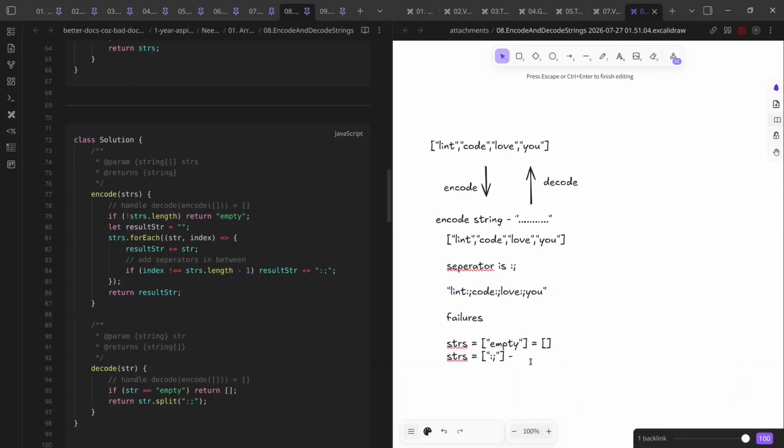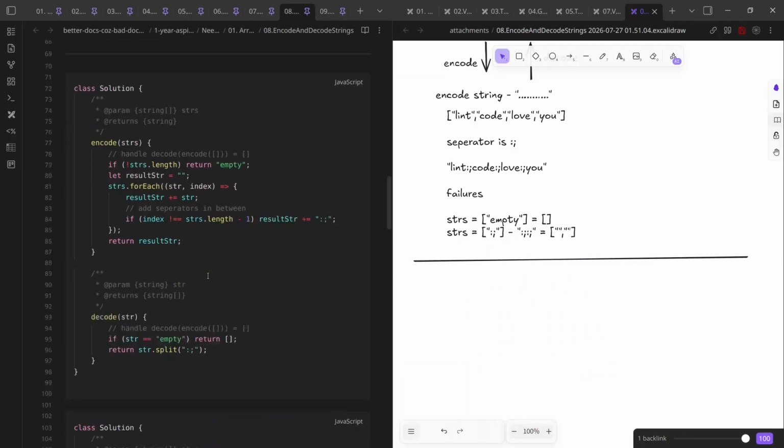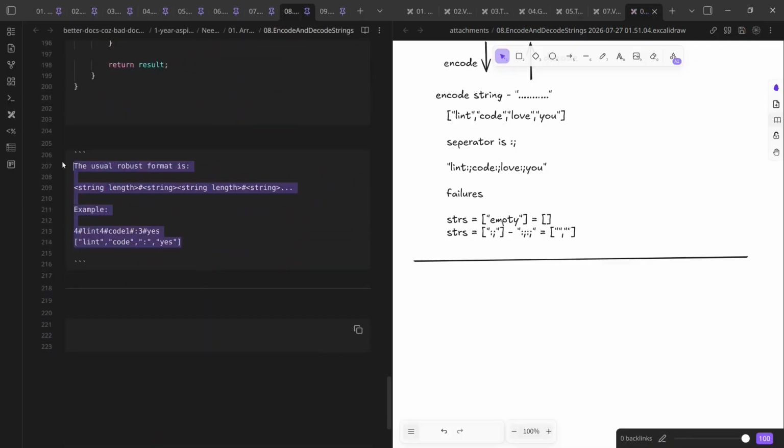So we are converting this array into this string, and we will convert this into two empty strings because that's our separator. So we saw the drawbacks of this simple approach. Let's do something better. We have to achieve something like this. I have told you.